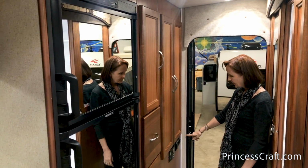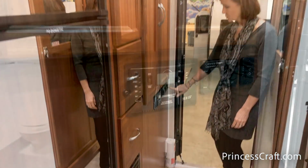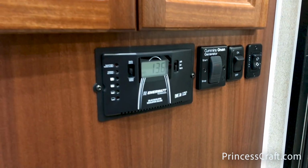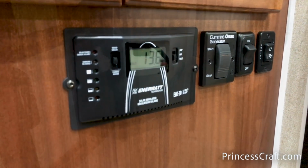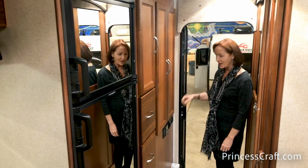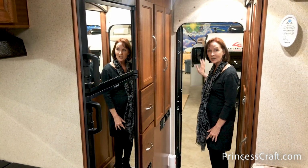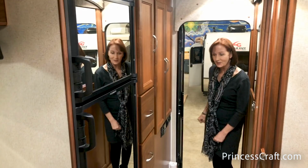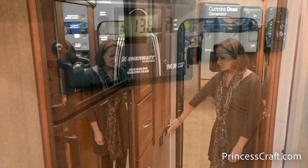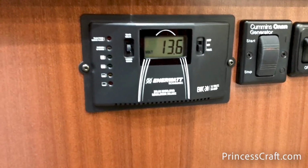Let's look below there. The power awning on the rear is operated right here with this in and out switch, and to the left of that is the on-off switch for the light on it. There is a lighted awning, a light strip at the end of the awning. It's great for lighting up your porch, outside your door, taking your shoes off as you come in. Your generator start switch is right next to that, as well as your solar panel controls.